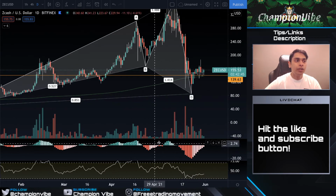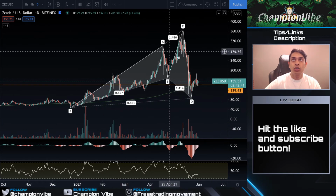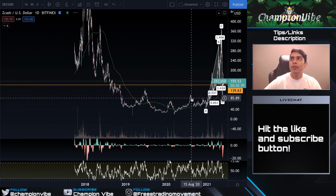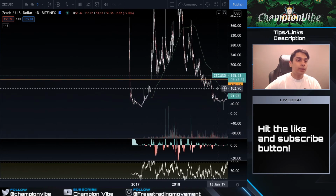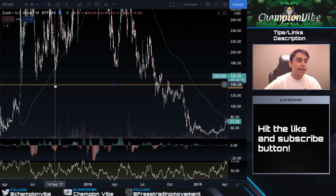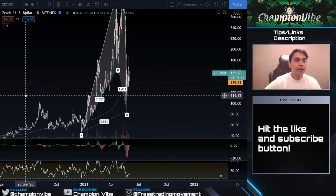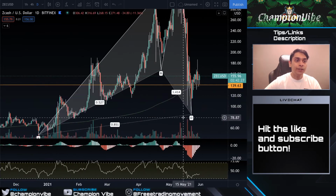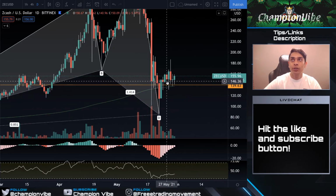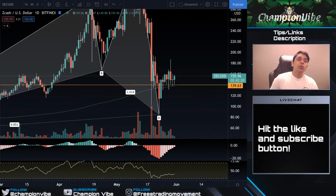And again, really no divergence, but yet another semi-bullish shark harmonic pattern. And I think this 139 level is also very important. You can see it was resistance over here and support over here back in 2017 and 2018. And if we come back over here, it's finding support at that area yet again, which is also ironically the 200-day moving average.